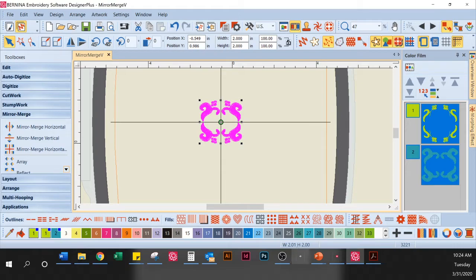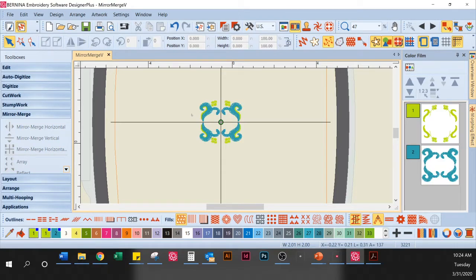If you don't know what 2 by 2 really means, there is a measurement tool that you can engage in the software. You just simply press M on the keyboard and you click to hold it exactly where you're trying to measure, and then you drag your cursor over and you can measure the design that way. Let's say you needed a diagonal measurement. You could click it in the corner and go over to the end and find the diagonal measurement. So I just wanted to show you that because it's a neat little tool to know how to use. And to disengage the measuring tool, you just hit escape on your keyboard.